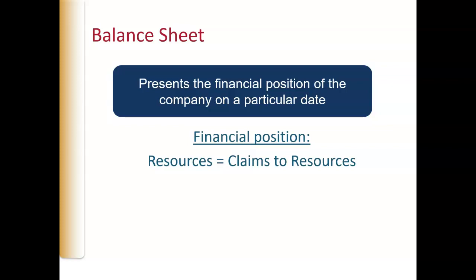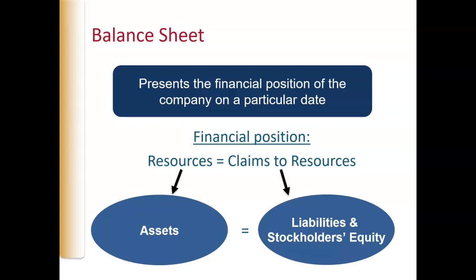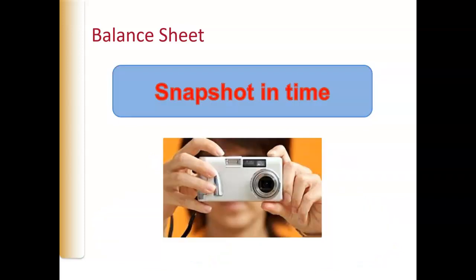And the balance sheet is going to look familiar to you. The balance sheet shows the assets of a company are going to equal the liabilities plus the stockholders' equity of a company. Hey guys, you've seen this before. What is this called? The accounting equation? Do you see how the balance sheet is the accounting equation? Got it? The best way I can say is it's a picture. It's just a snapshot.